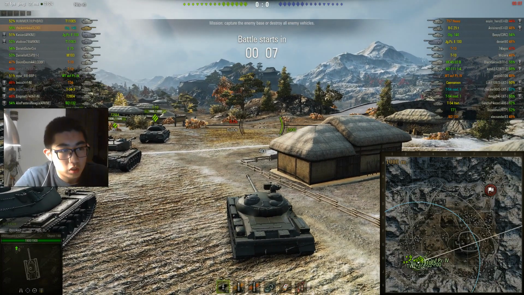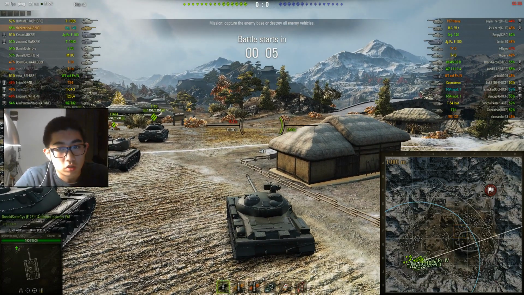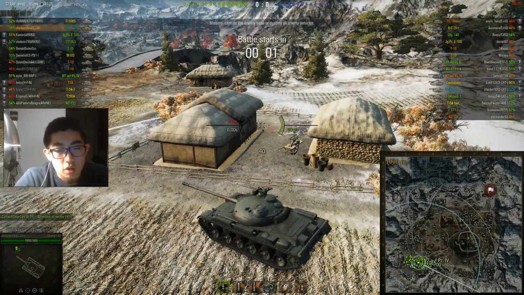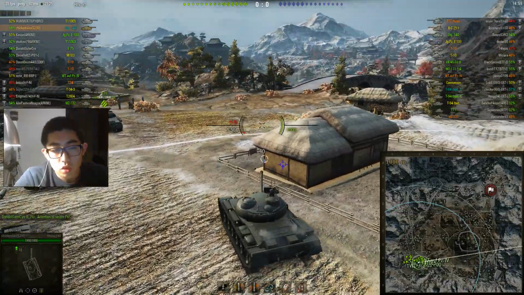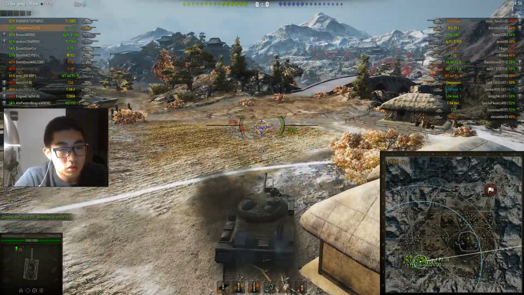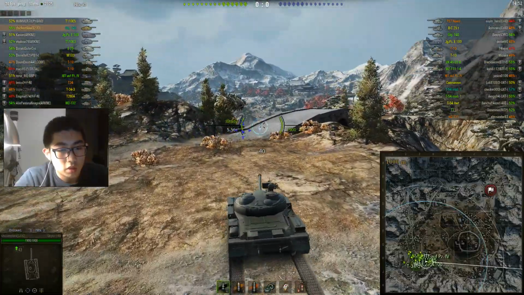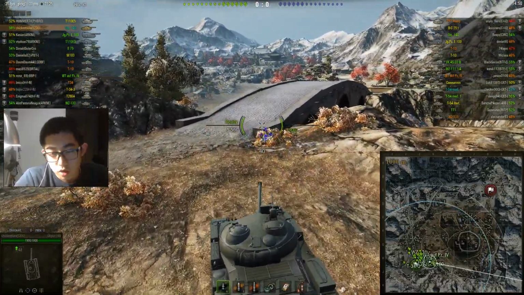Most importantly, you need to be able to dig yourself out of the situation once you get into tons of trouble. And you could do that, certainly, in the Object 140. Russian tanks are just known for it. They can get themselves out of trouble when they need to, if played right.